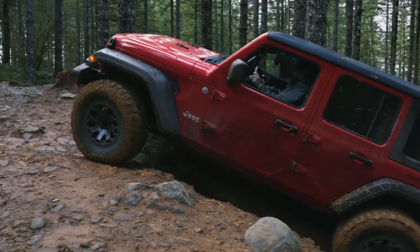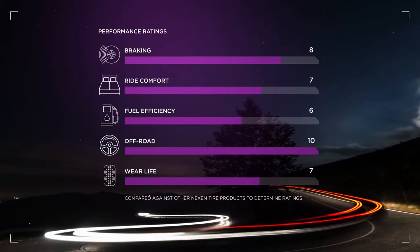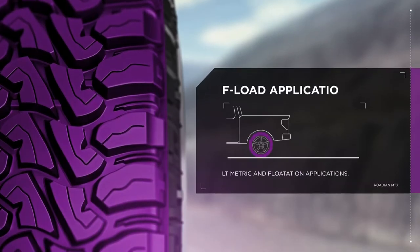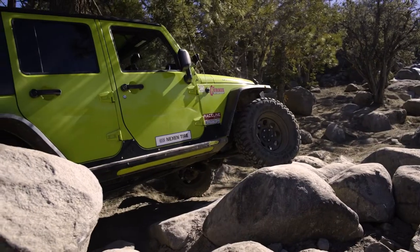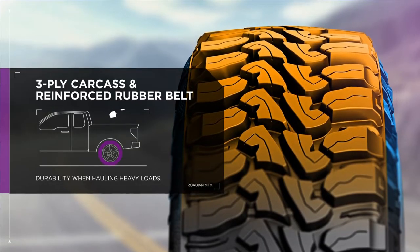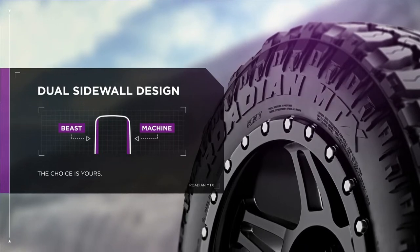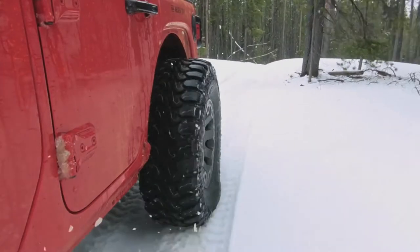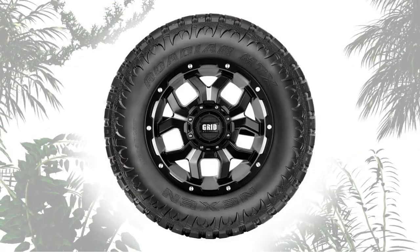There are two aspects of the features of this tire. One is performance, which comes from its three-ply sidewall as well as its up-to-F load weight rating — this means you're going to perform really well in rocky conditions and can haul a pretty extreme load. On the look side of things, this tire has a dual sidewall design, which means you can complete the customization of your Jeep or truck with the perfect shoes. You can choose from the machine side, which is very blocky and modern, or the beast side, which is a little more organic and wild.